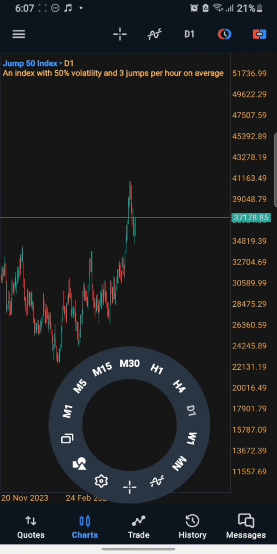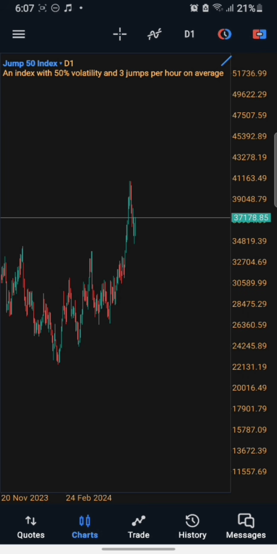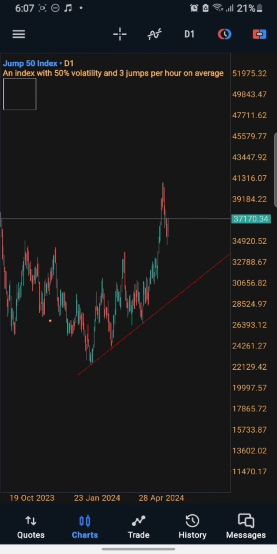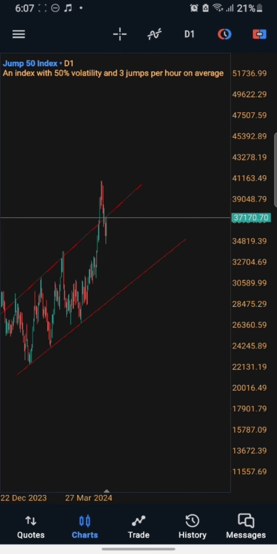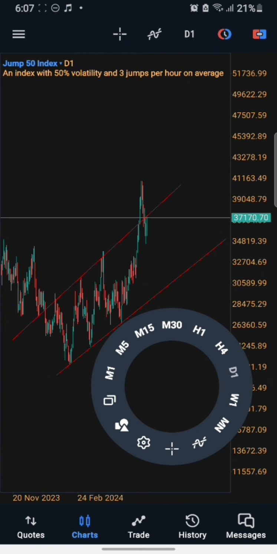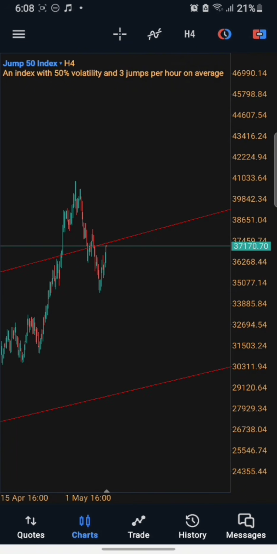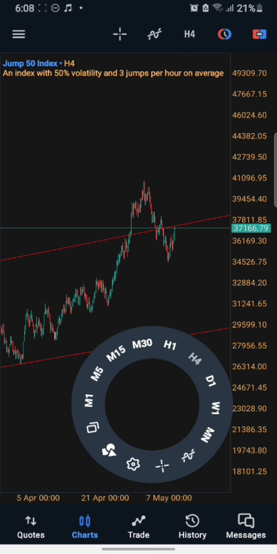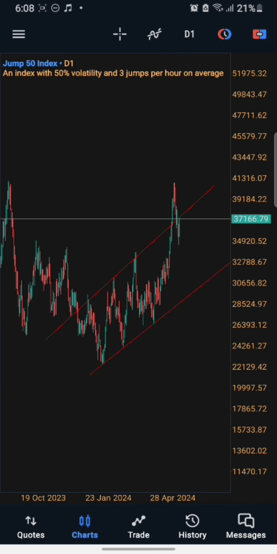Now we visit the Jump 50. So usually I use this Jump 50 to raise a very small account, but then it doesn't mean that we cannot trade a big account using this Jump 50. So the first thing that we do is we draw our trend lines so that we can identify whether the market is bullish, bearish, or choppy. So these are very important things to note, because if you don't note these things, you can never identify the trend line.